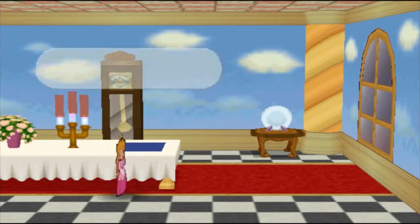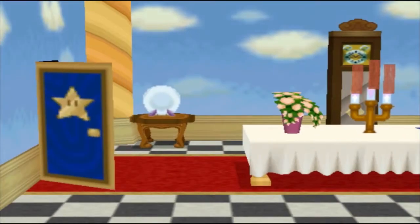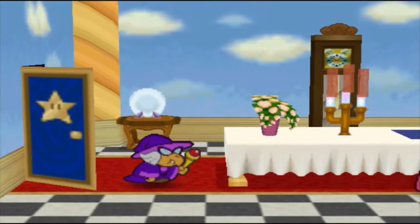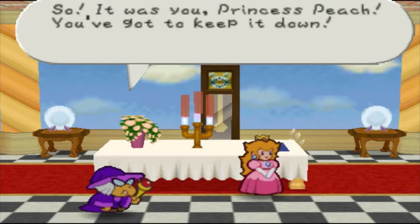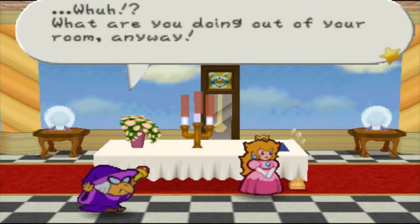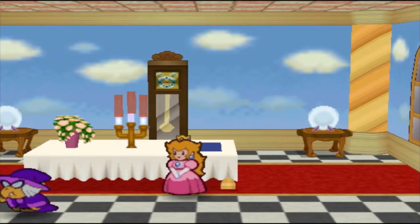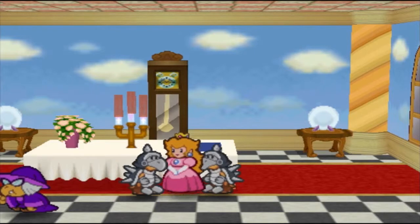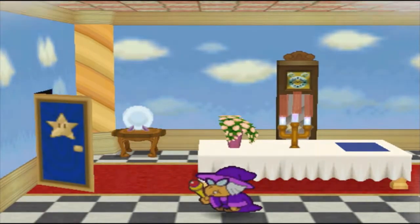Well, I enjoy these crumbs of the cake. What's with all the shouting? Keep it quiet in here. And there's Kammy, with his man voice. So, it's you, Princess. Keep it down. You're a prisoner. What are you doing out of your room anyway? Guards! The princess! Get the princess. And they're gonna just drag her back to her room. They're not very good at keeping her in one place, are they?